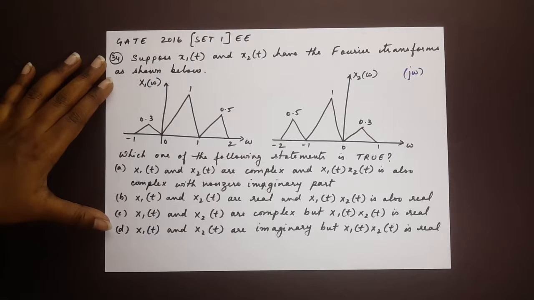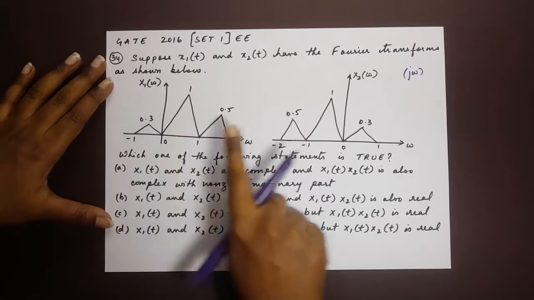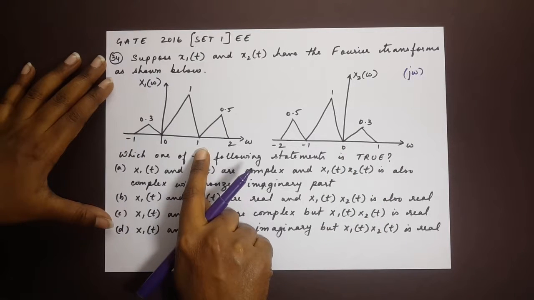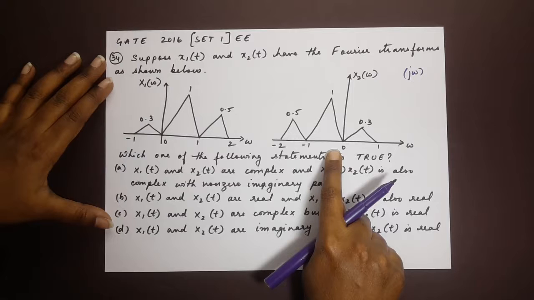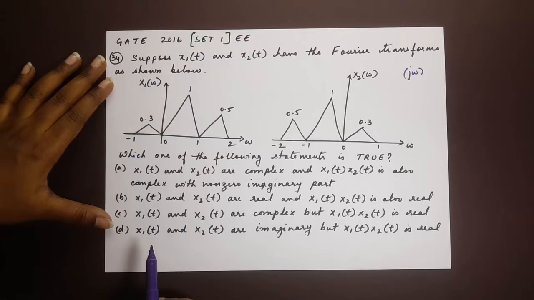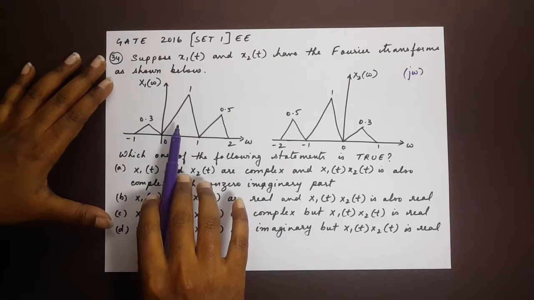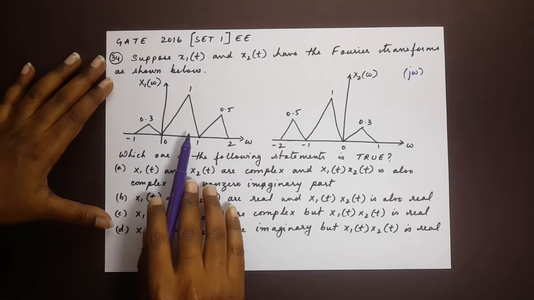The first thing is notice both the waveforms given to you. The Fourier transform of x1 of t is x1 of j omega, and the second one is the Fourier transform of x2 of t. Okay, look at the waveform over here. You will see that if you flip this over, you will arrive at this, right? If you flip the right hand side to the left hand side, it's not symmetric.